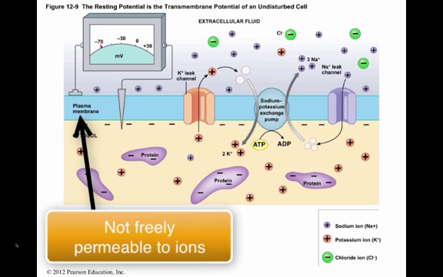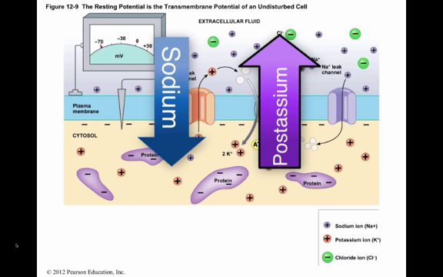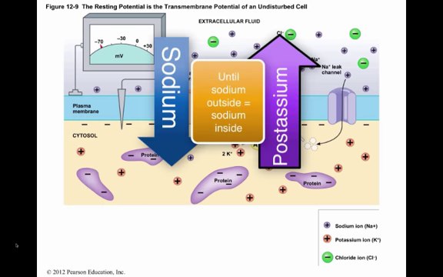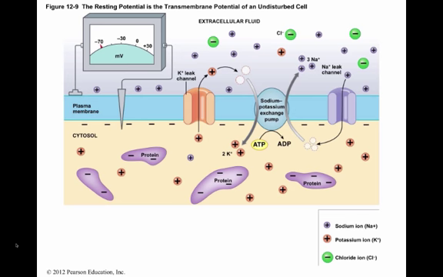The plasma membrane is not freely permeable to ions. If it was freely permeable, diffusion of ions would continue to occur until equilibrium was reached and an equal distribution of ions across the cell membrane was reached. However, the plasma membrane is not freely permeable, so equilibrium will not be reached. Ions can't cross the lipid portions of the plasma membrane. The ions can enter or leave the cell through membrane channels.